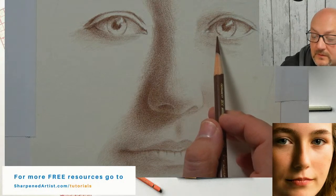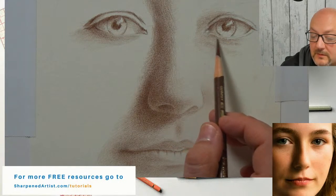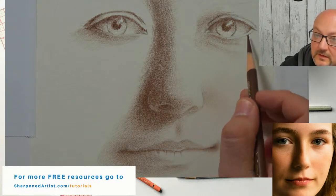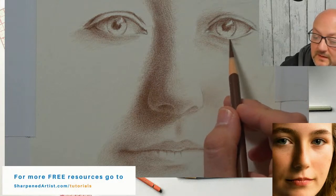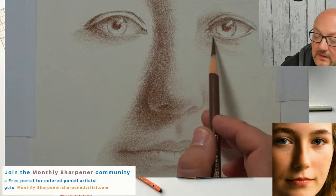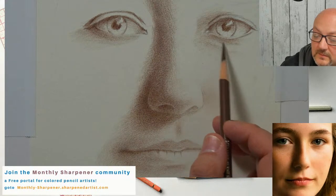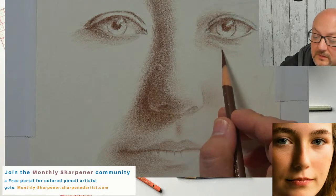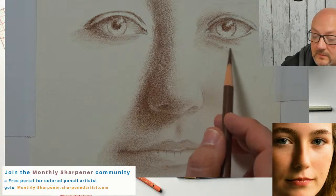So I shouldn't hyper focus on areas that are going to be covered up later on anyway. I could hyper focus on that, but it's not going to help me any by doing that. It'll just make me waste a lot of time. Now, if it's showing up later on and I've got 8 layers in or something, or maybe even fewer than that, then yeah, maybe I need to think about it more and start compensating for it more. But for right now, I don't need to worry about it.